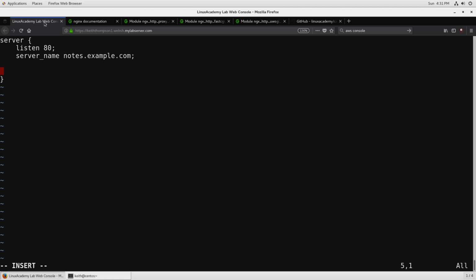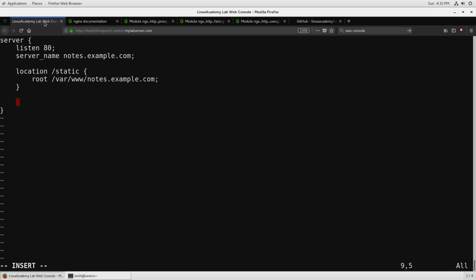notes.example.com. And then the one thing that is going to be a little bit different is we knew when we went through our setup process that we had the make static command that moves any kind of static assets that it needed to into a directory inside of /var/www/notes.example.com. So we're going to have that as our root, but we can actually set this up to only really care about that as the root if somebody sends us a request that is to /static something else. And that's where all of the static asset requests are going to go in our application. So if we create this here, we can set up the root to be /var/www/notes.example.com inside of this one location block.